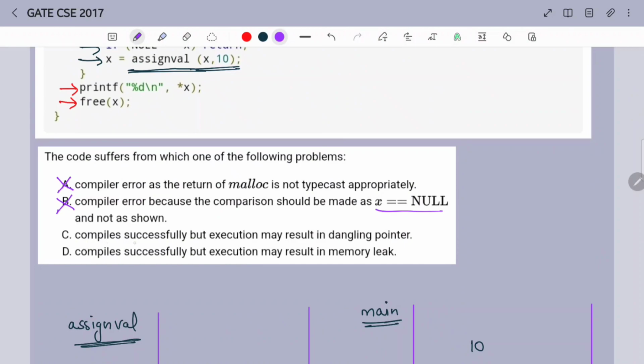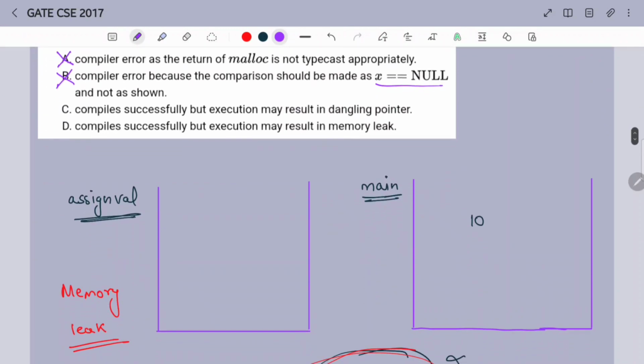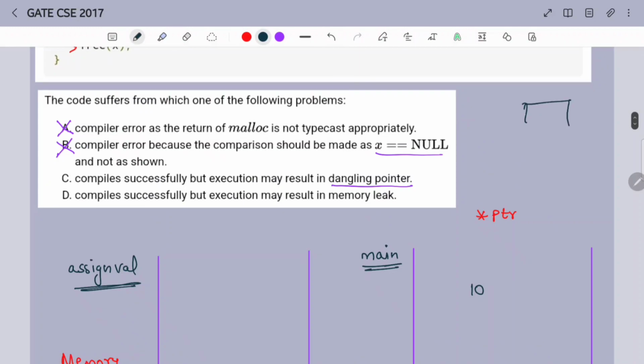Then, compiles successfully but execution may result in dangling pointer. There is no dangling pointer actually. What is a dangling pointer? Let me explain here. For example, you have a pointer variable ptr, and earlier it was pointing to a valid memory location, for example, let's say 5000. But somehow later this memory got freed up.